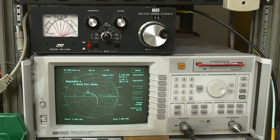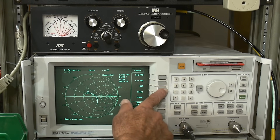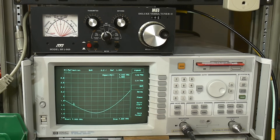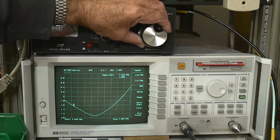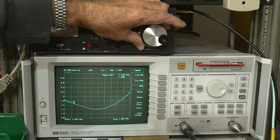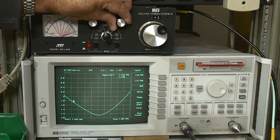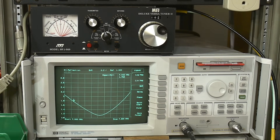The Smith chart doesn't have concentric circles drawn on it, but you have to imagine them from the center. This is probably the best setting for the biggest amount of range. The SWR is around 1.8 to 2.2 — not too bad. We're not a perfect match anywhere, but we've got more broadband coverage. We can make it perfect at one point but that ruins the outer edges of the band, so you want to balance the two. We're kind of less than 2-to-1 everywhere on the band.